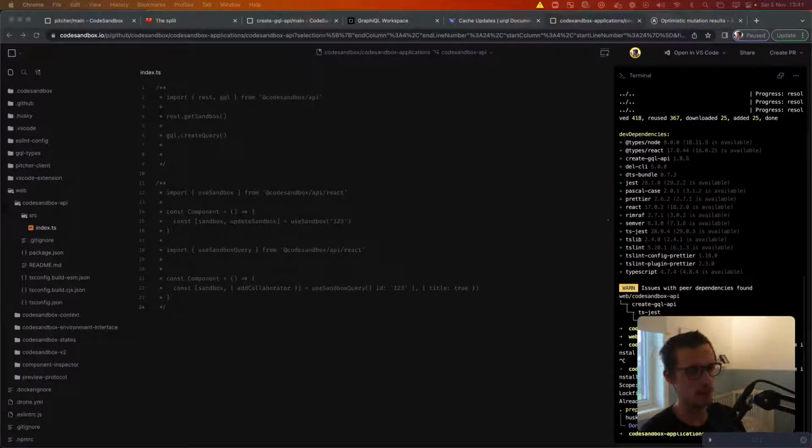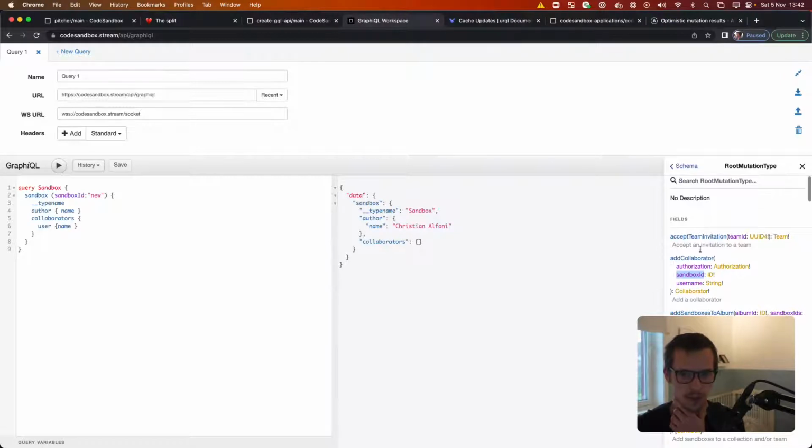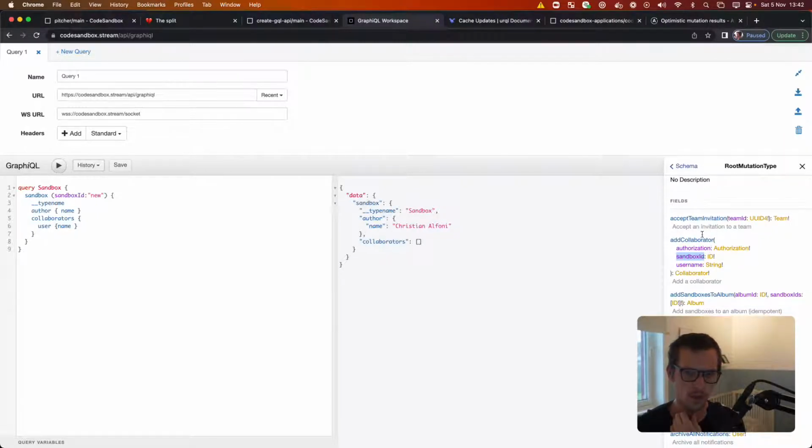Now you could ask, what if you want to add a collaborator without asking for a sandbox? Are there any mutations you want to do that are not tied to anything? Yeah, so you have accept team invitation. That's a good one.